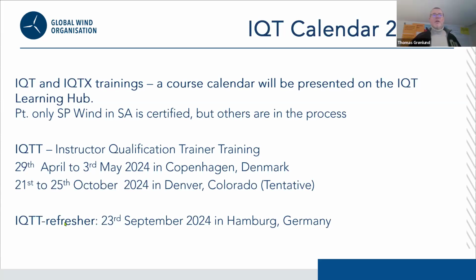And then the last one is the refresher for the IQT trainers. They have to refresh their competencies every 3 years. There's no refresher on the IQT or the IQT crossover. That's a standalone thing. But for the trainers, they have to refresh every 3rd year, at least, to maintain their training record in WINDA. And we'll do that in September in Hamburg on Monday, where the Wind Europe conference begins on Tuesday, the day after, on the 24th of September. So if people are going to the Wind Europe event anyway, they might as well join the IQT refresher on the Monday.